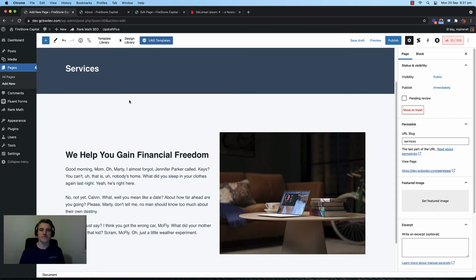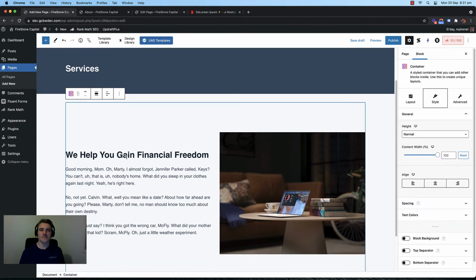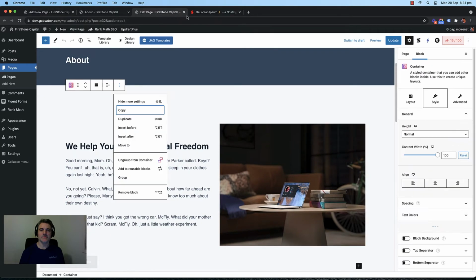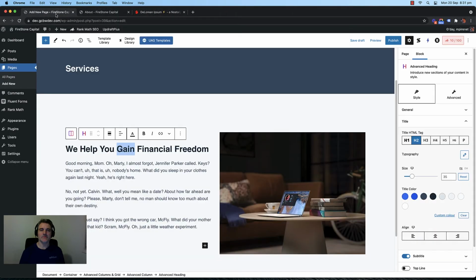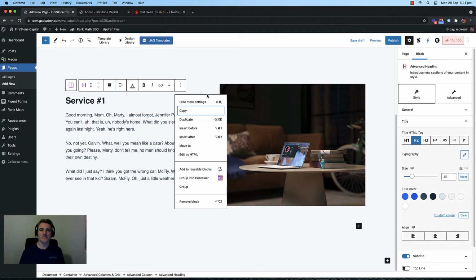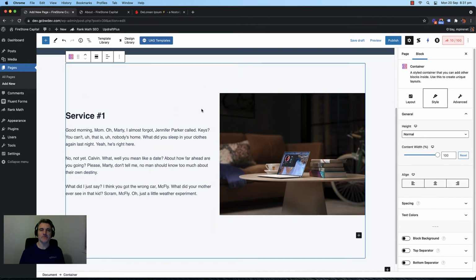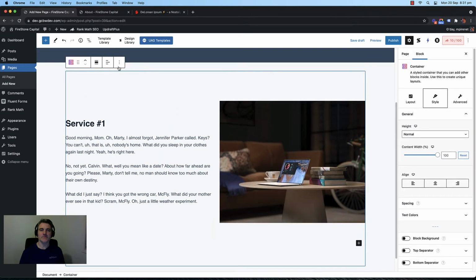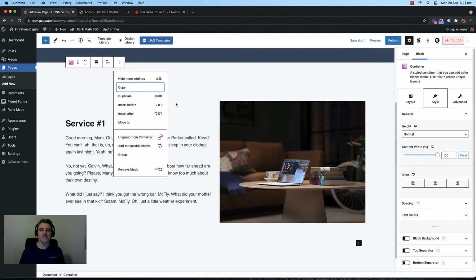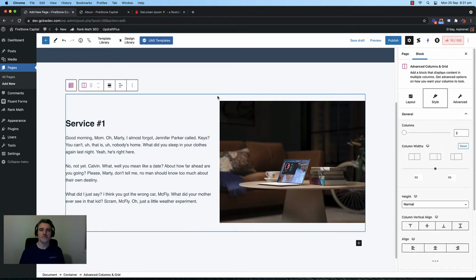So now what I'm going to do is close the about page now because I don't need that open. So this one is going to be service number 1. And what I'm going to do is go to the columns layout because I want it to be in the same container.